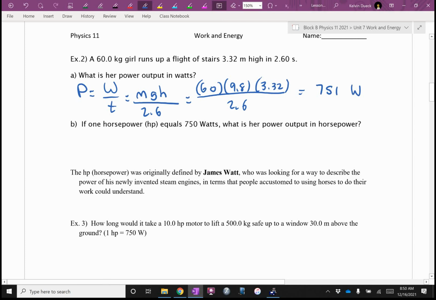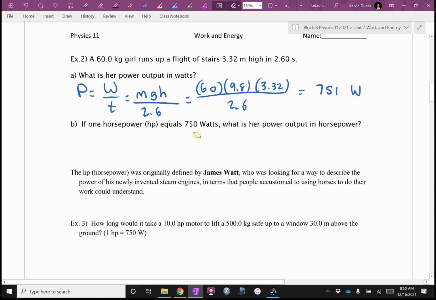Just to put that in perspective, these stairs in the back corner over here, behind my room, they're right around 3.3 meters high. I've measured them, okay? So walking those stairs in 2.6 seconds, you're not sprinting them. You're not walking slowly and talking the whole time. That would be, I'm hustling but not running up the stairs. And 60 kilograms, all of you have a mass around 60 kilograms, plus or minus. My point being, all of you can generate about 750 watts. In fact, most of you can probably generate about 1,000 watts.